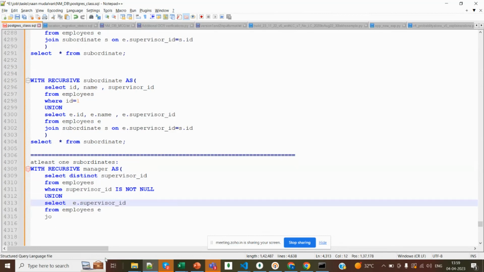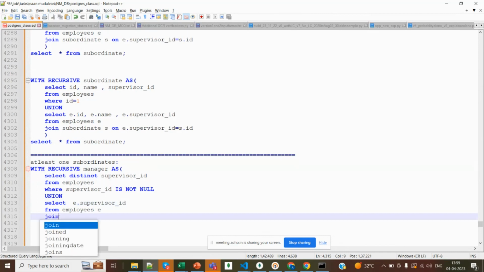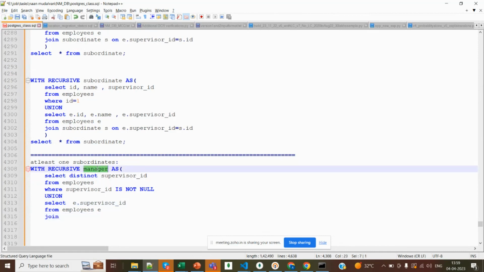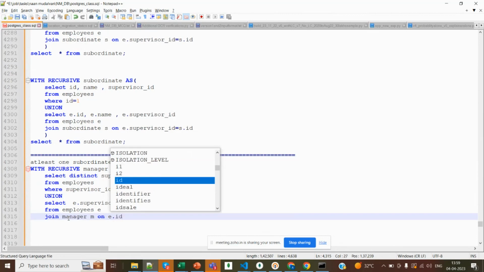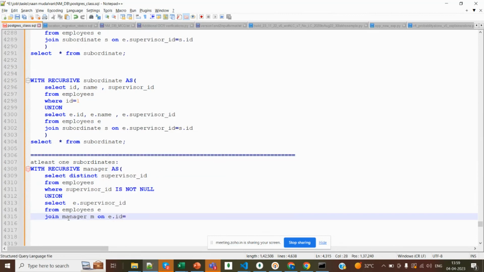Now I'm going to join with the manager. Manager is nothing but this recursive function, right? So here I'm going to do it with the manager m. For this, I'm going to join e.id, which should be matched with m.supervisor. So what is the m.supervisor?